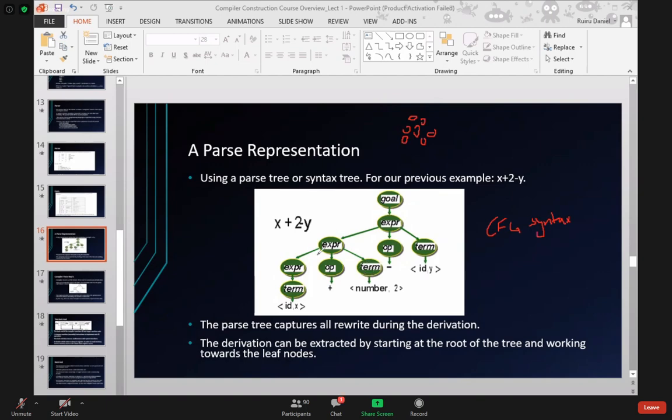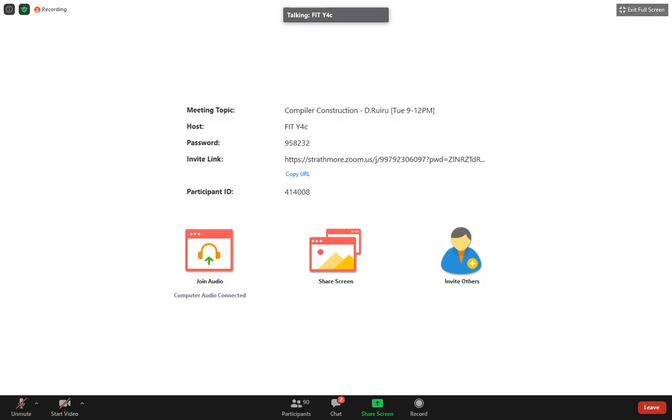So the parser takes the streams of tokens and recognizes the context-free grammar syntax. It's also able to identify any errors that are there. I don't know whether I've answered your question, but that is just a general overview. With time, as we discuss more, you'll get more context within what I'm talking about.